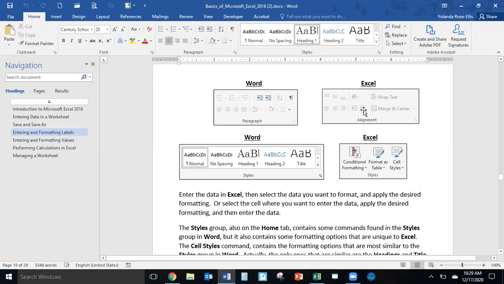Something else that Word has is the indent commands, decrease indent and increase indent. Everything else in the Excel alignment group is things for Excel only, like the orientation, the one that says AB, the wrap text, and the merge and center.